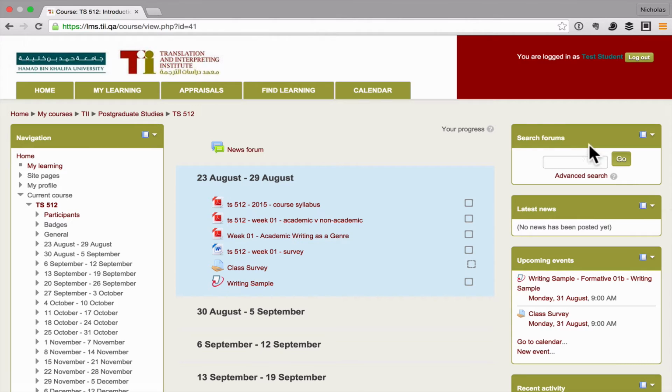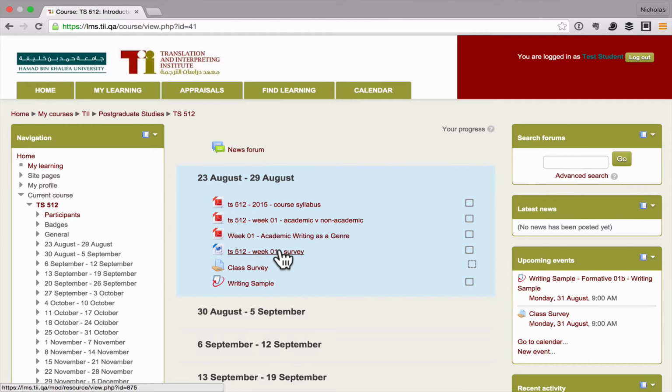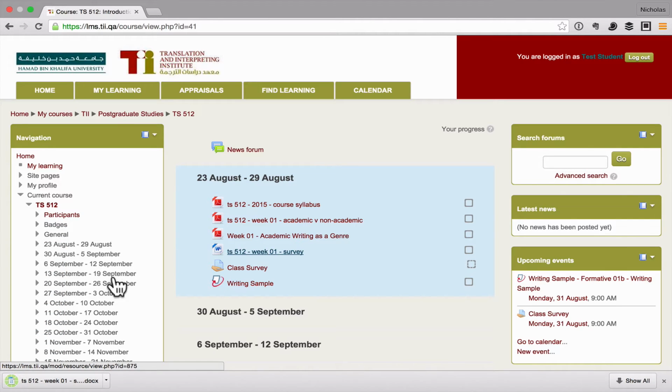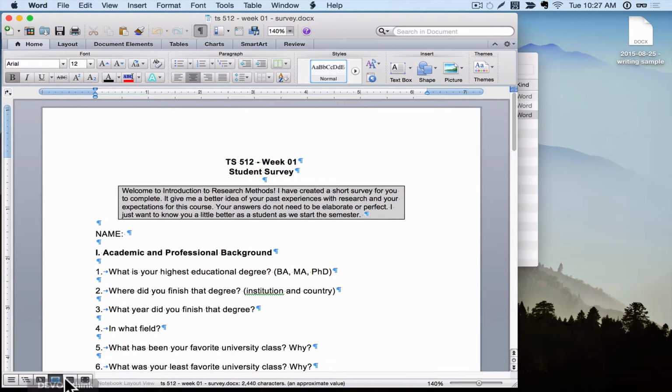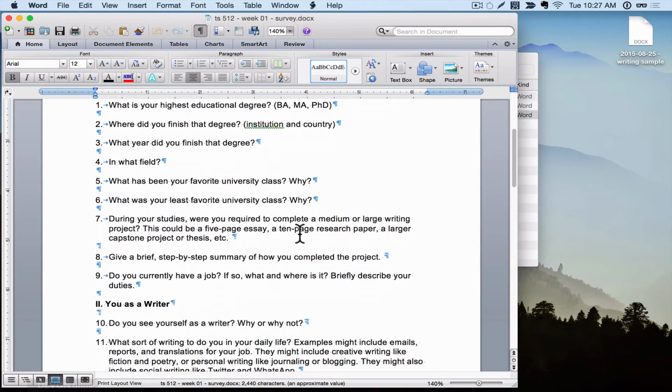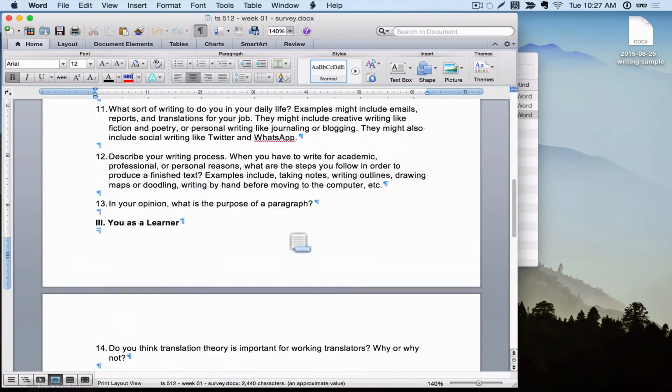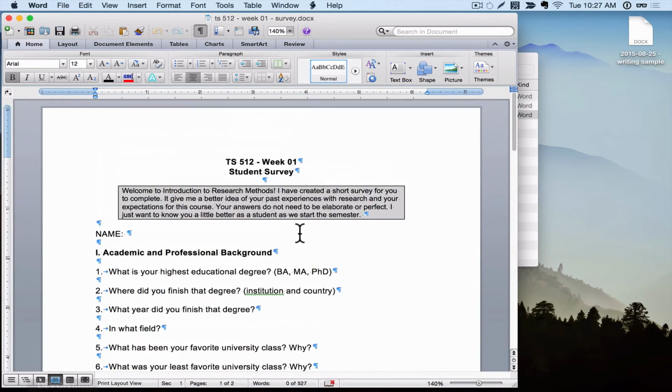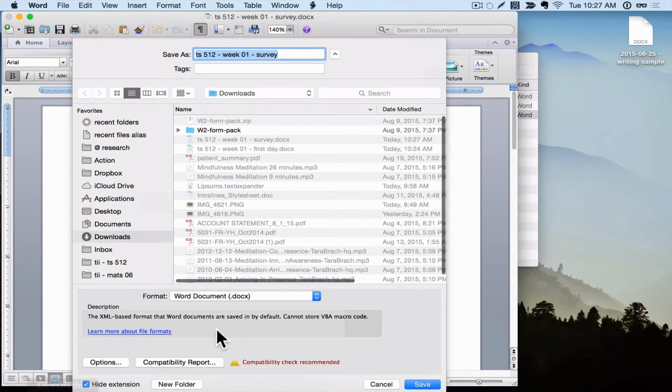Let's get started. The first thing is I can see that the survey is right here. I'm going to click on it. It'll download. I can open it. It's a Word document. And you can see that I have a bunch of questions that I've asked you to answer. So the first thing I'm going to do is save this to the desktop so I don't lose it.